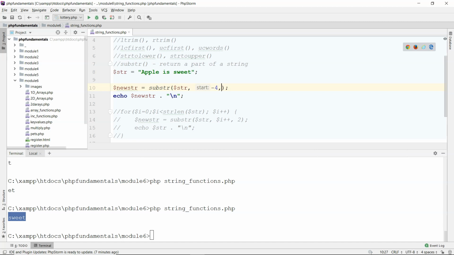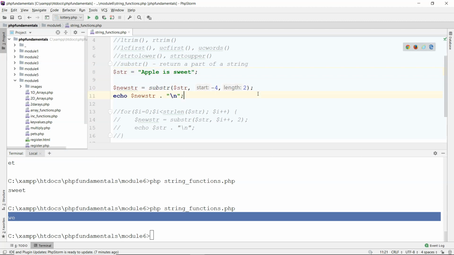And then the third parameter here, I just want the count, how many characters. I want only 2 characters, so W-E. Now you get the word W-E out of that string. So you can see it's very flexible. You can do it from the front or the back, and you can choose how many characters you want to print and so on. So pretty interesting. That's the substring.